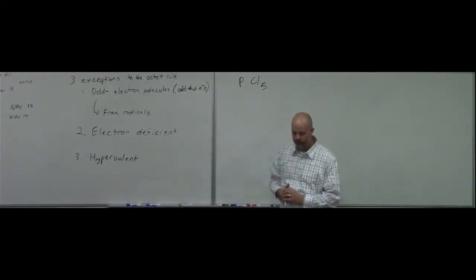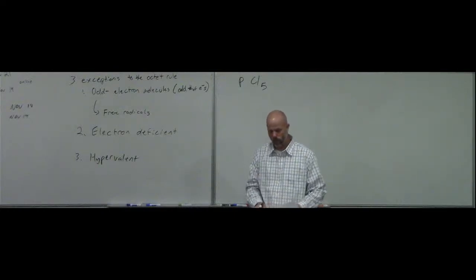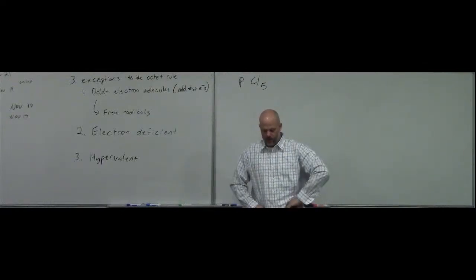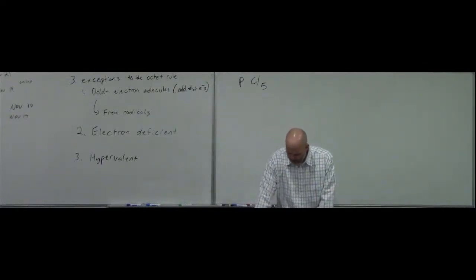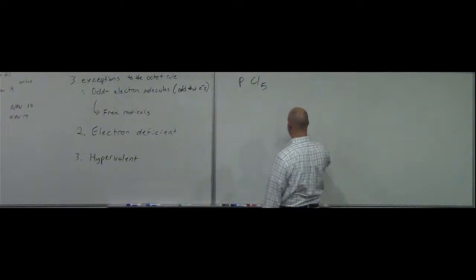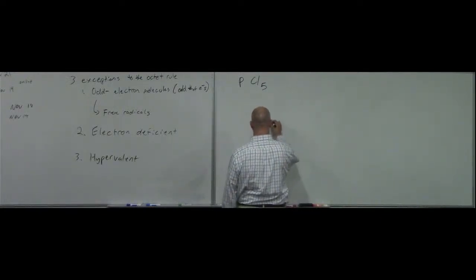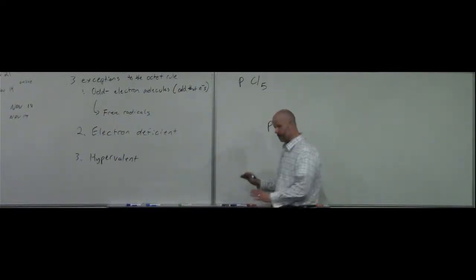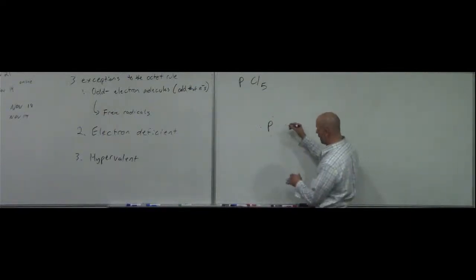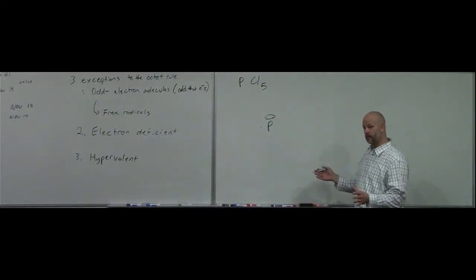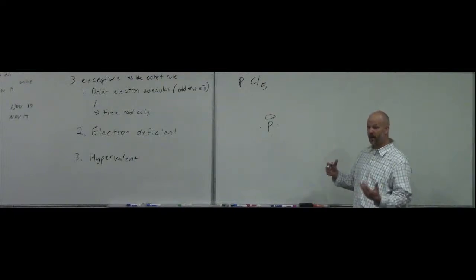So look for where phosphorus is on your periodic table. Phosphorus is right below nitrogen, so how many does it normally have in its valence shell? 5. Okay. So normally you go 1, 2, 3, 4, 5, something like this, right? And we go, okay, well these two are paired, so it's only going to make 3 bonds. And that would be true of nitrogen.